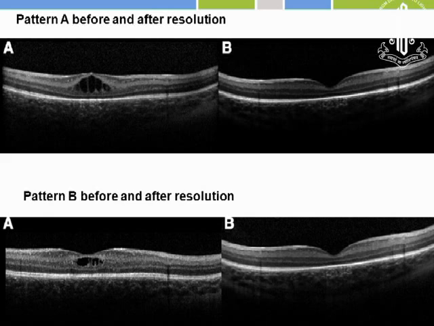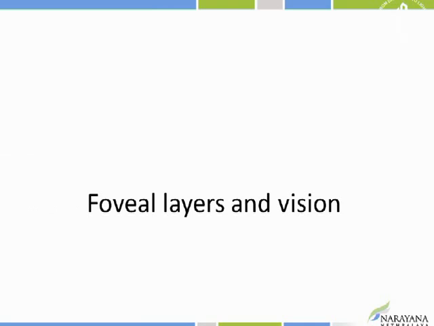It could be a minor version, it could be one that's seen much later. But what we noticed is both of them are self-resolving. So by the 52nd corrected week, which is the third month, they seem to completely go away. So what influence that could have on vision in the long term is something that we've been studying now, and some of that is what I'm going to share with you.